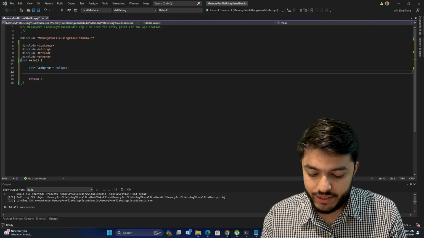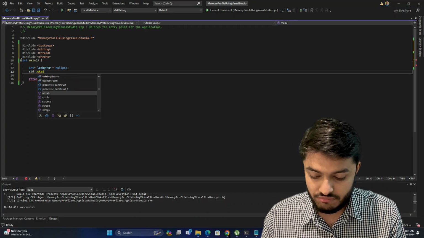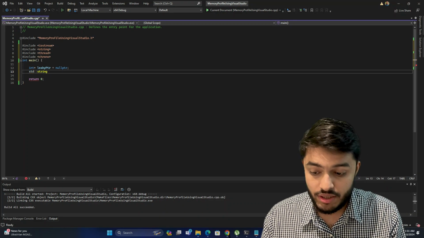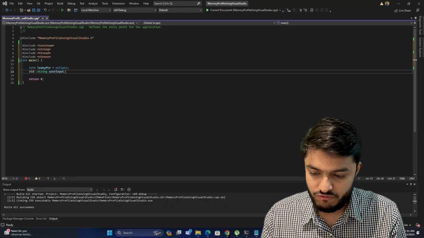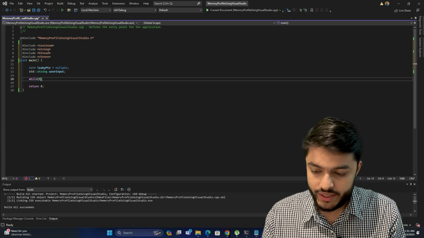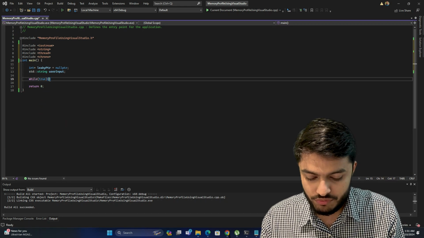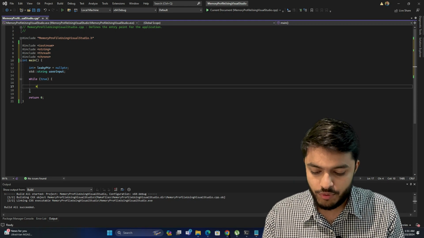And then we will be declaring one more variable, which is the user input, and you will see why we are creating it. Now let's create a while loop, set it to true, and then take an input from the user.